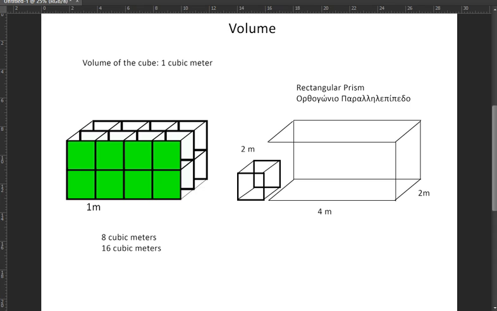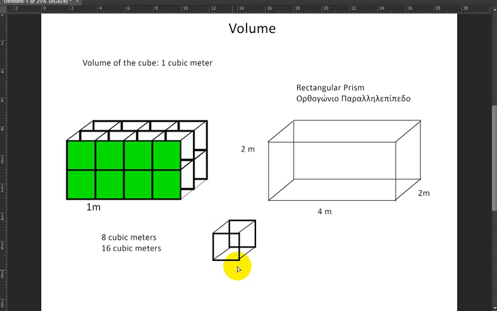One moment. So here you can see I've made my little cube again. So when I'm asking what the volume of this big shape is, I'm basically asking how many of these little cubes could I fit in here. How many cubes is it made up of? How many cubic meters? Because again, this is a cube that has all of its sides being 1 meter. So what I'm asking when I'm asking for the volume of the object is how many of these cubes is this shape made out of?